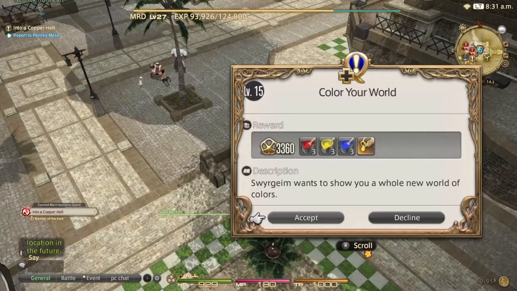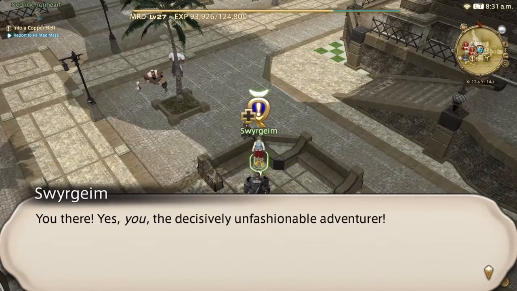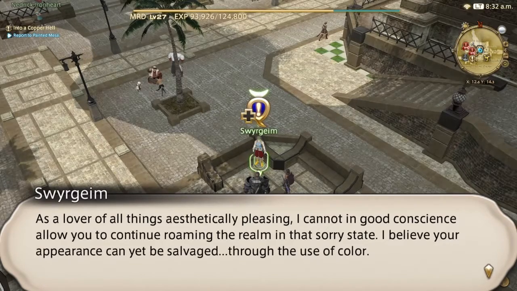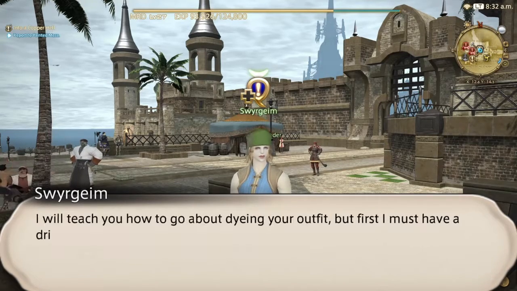Colour your world. Siglin wants to show you a whole new world of colours. You there, yes, you! The decisively unfashionable adventurer. Hey, that's not fair. I think I look quite dapper, thank you very much. Gods be good, never in my life have I seen such an unapologetic focus on function at extreme cost of form. The mere sight of you fair makes my eyes bleed. I think that's rather cruel, dear lady. That's not... I mean, you're kind of gaudy yourself there. As a lover of all things aesthetically pleasing, I cannot, in good conscience, allow you to continue roaming the realm in that sorry state. I believe your appearance can be salvaged, though, through the use of colour.